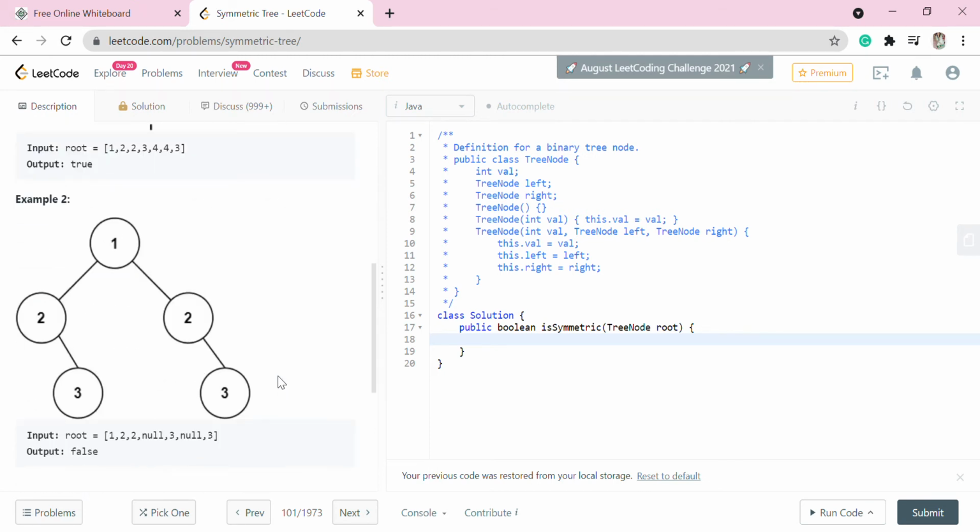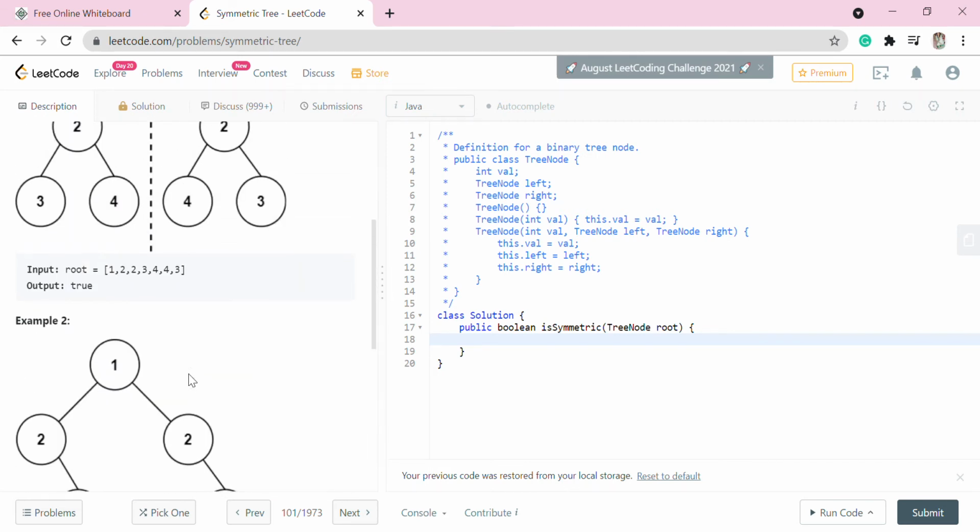But in this case, you draw a line in between, and then 1 is in its place, 2 goes over 2, which is fine. Here, when this goes here, it becomes a left node, right? And then it's not over this node, so it's not a symmetry, it's false. So that's the main idea of symmetric trees.